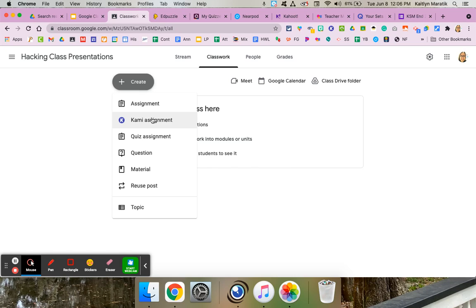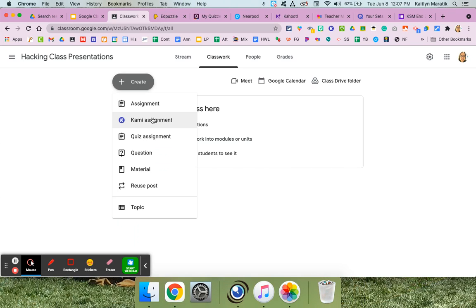If it's very last minute, maybe your copies didn't come in from the copy center. Maybe you changed it and you're like, ooh, I need 100 copies, but I don't want to get in trouble for making 100 copies at the copier. This might be the option for you. You will need to save your document as a PDF and then upload it into Kami. Not difficult at all. It'll show you there. And then when students get it, it makes a copy for each of them if you select them.